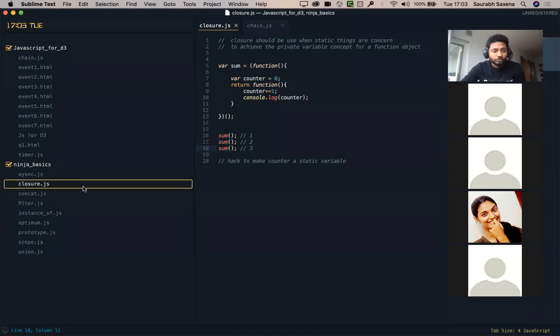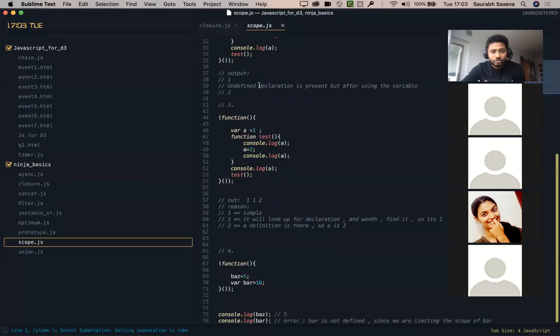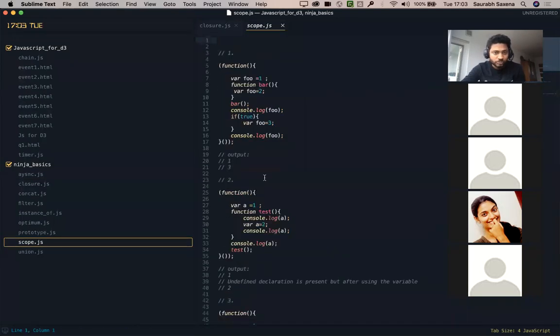Okay, so I think that's all we have. There are some other examples, not necessarily for you to understand, because maybe you can go yourself and understand how scope in JavaScript works. But for you to work on D3JS, you don't necessarily need to get into those details.